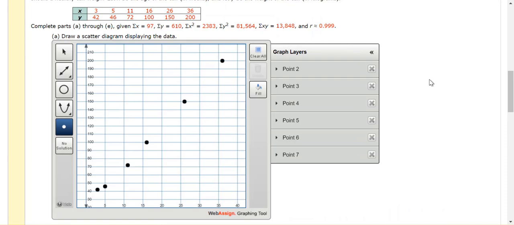Okay, so now that I have all the numbers placed in, this is what those look like on the scatter diagram. I am attempting to find a line that best fits all of these points. But you can see this is not exactly a straight line, and so that's the idea of the regression line, or the least squares line. And least squares is referring to the minimum distance between all of these points.